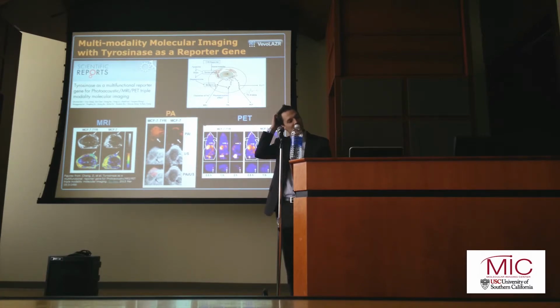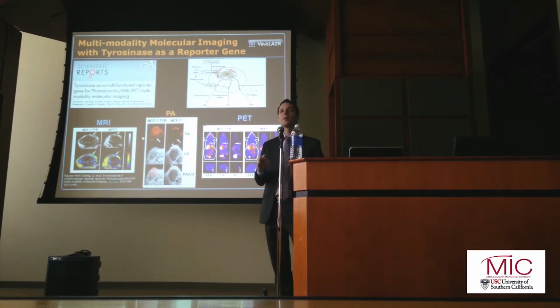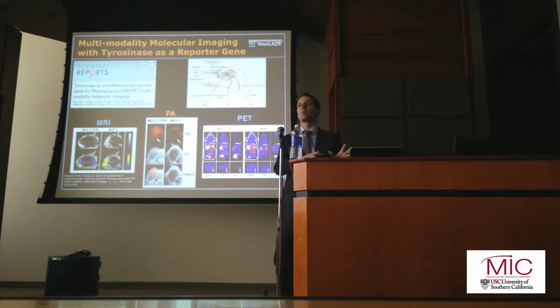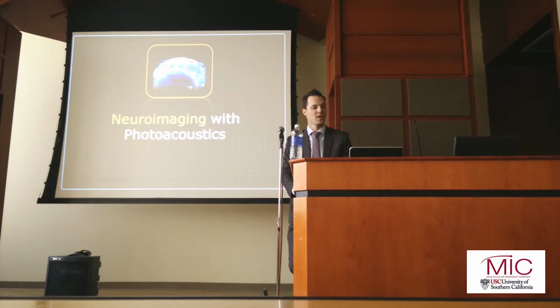And I like this because it illustrates, this is the MRI image, a cross-section across the whole animal, and here's the tumor indicated by the arrows. In PET, same thing, you get a longitudinal section, and then they've got these arrows pointing to the tumor. In PA, this is the whole tumor itself. So again, this high resolution allows you to say not just is something being expressed there, but how much and in which parts of the tumor, in which parts of that microenvironment, is it being expressed.